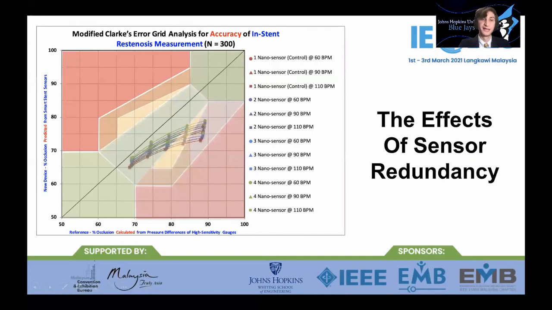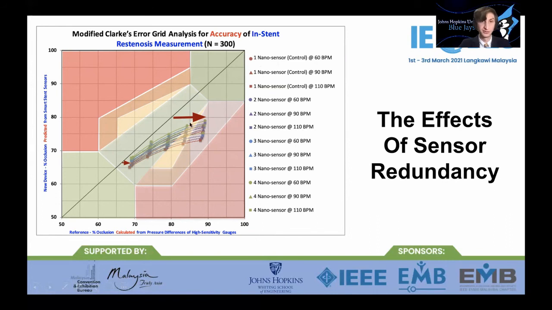So what I found is that as the amount of plaque builds up, as you can see on the x-axis, the accuracy of the device goes down. So it's getting farther and farther away from the 45-degree angle line because the buildup of plaque is interfering with proper measurement of the pressure in the artery. I also found that, as you can see here, the 1 nanosensor in red is farther away from the 45-degree angle line than the green, which is 4 nanosensors, indicating that there might be an increase in accuracy from an increase in sensors.